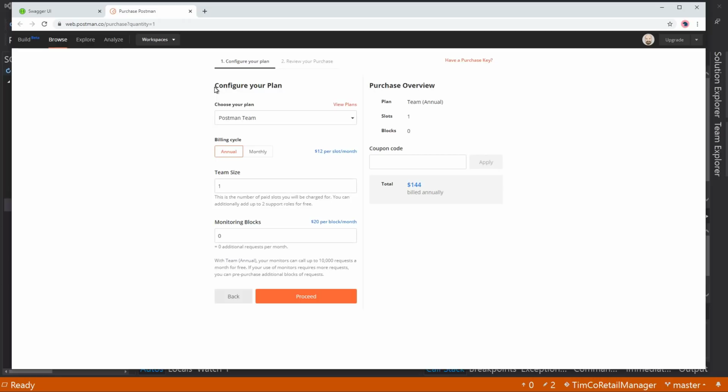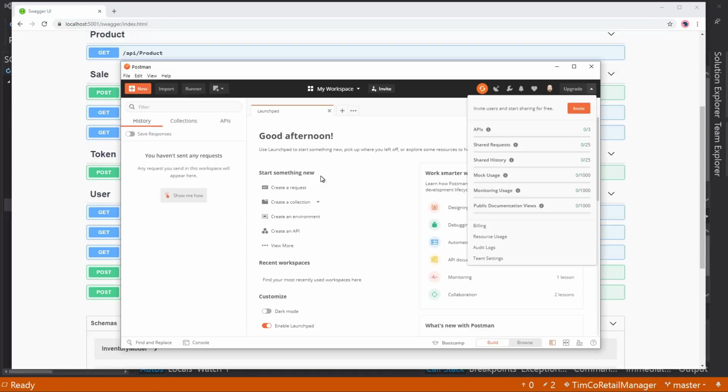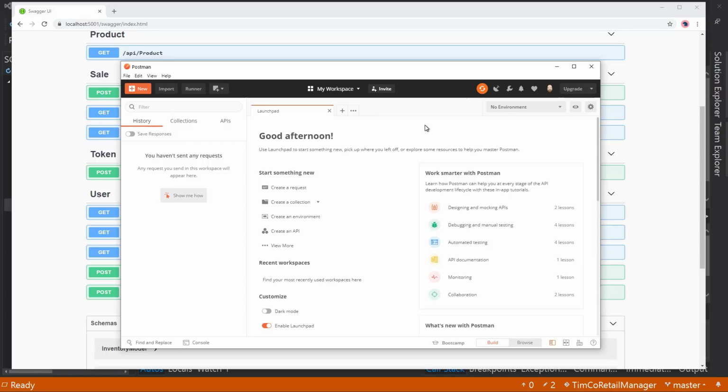But this team is definitely worth supporting. They've done a great thing. They've offered a lot of cool stuff. I probably will end up supporting them just because they do some cool stuff. Okay, so Postman Business is $288. Postman Team is $144. So just note they do have that option out there, but the version is free to use. And it's a pretty cool tool.